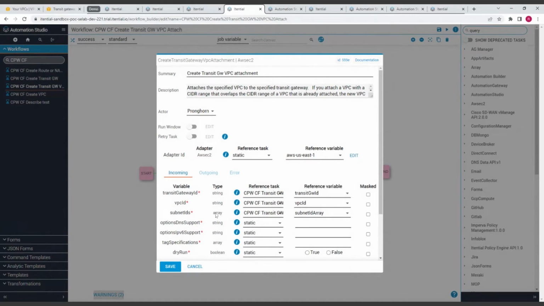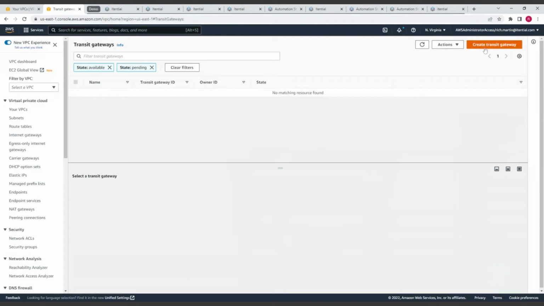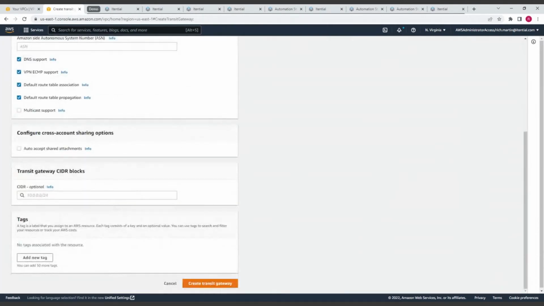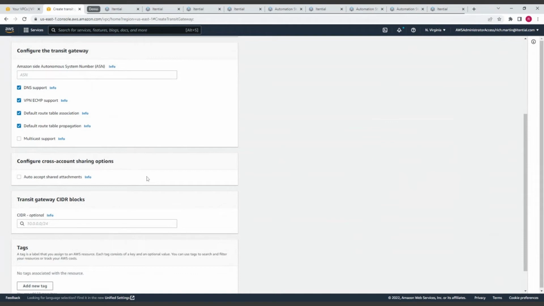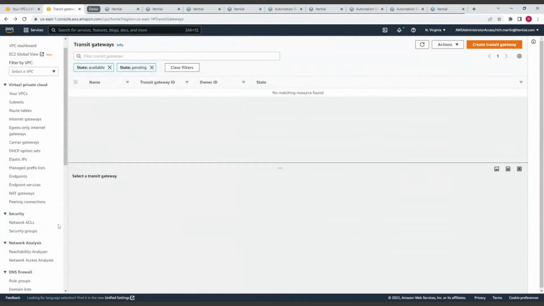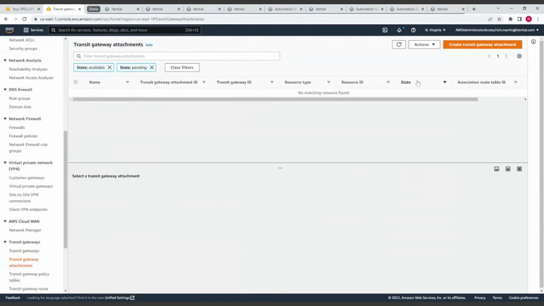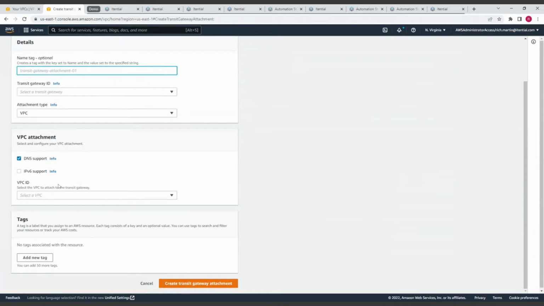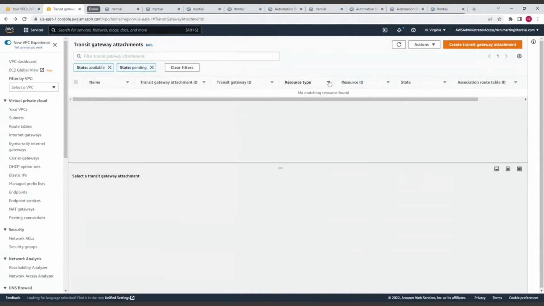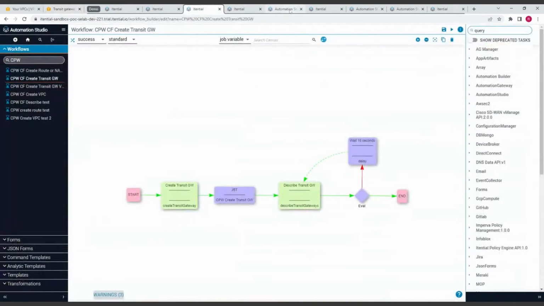The reason being is that if you go into the AWS Transit Gateway console, and you were to create a transit gateway attachment, let me go to the attachments. Well, actually, I don't have a transit gateway yet, but we'll see it in a moment. If you were to create a transit gateway attachment, once you choose the transit gateway, it's going to give you the ability to choose multiple subnets in different regions. And so that's why this is passed as an array back to the workflow that we're working on.